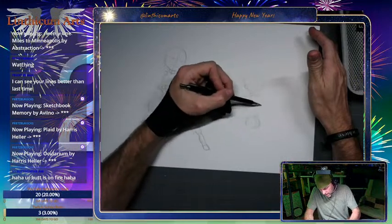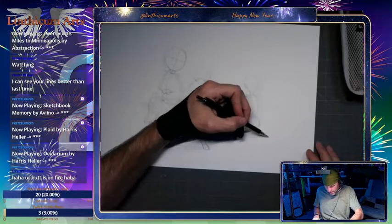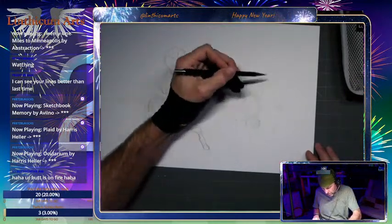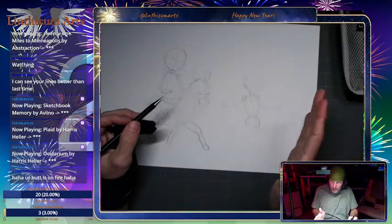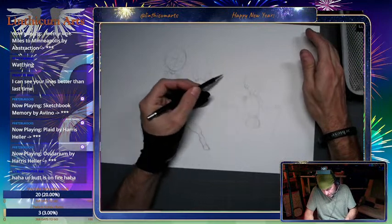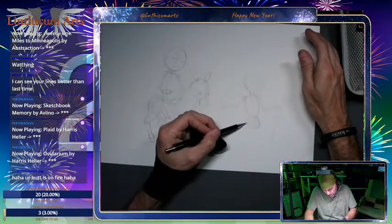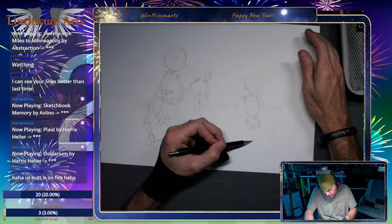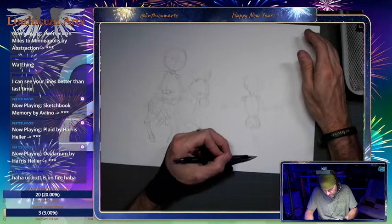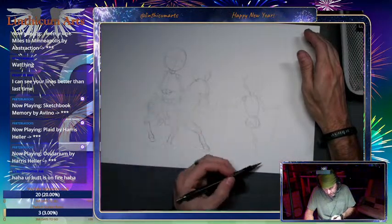Want to kind of get there to there, because we're going to have the cane, or his nice cane, but a walking staff is going to sort of be like this over here, so we'll kind of put it that way. We might bring it in a tiny bit more. And of course we've got the main part of the hip, we've got one leg that way, and it's kind of extended out, so it's not really going to have too much of a bend to it.